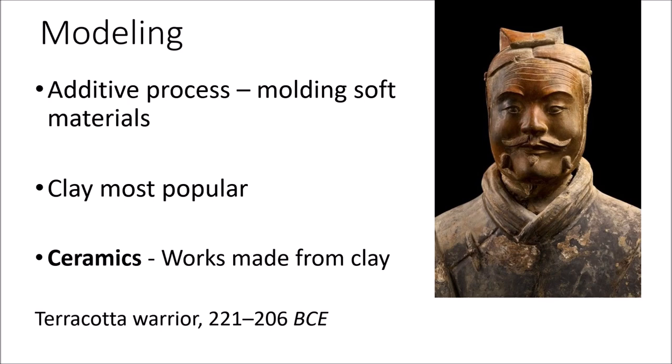A great example of an old work in clay is the terracotta warrior. You might mistake these statues for iron, but they are all made out of clay. Terracotta clay refers to a clay that's red in color. If you go to the art store and look at the clays, you'll notice all different types — depending on where the clay comes from, it will have a certain color. Clay from Tennessee is red — that would be terracotta. Some clay is white, some is gray, some is even black or brown.